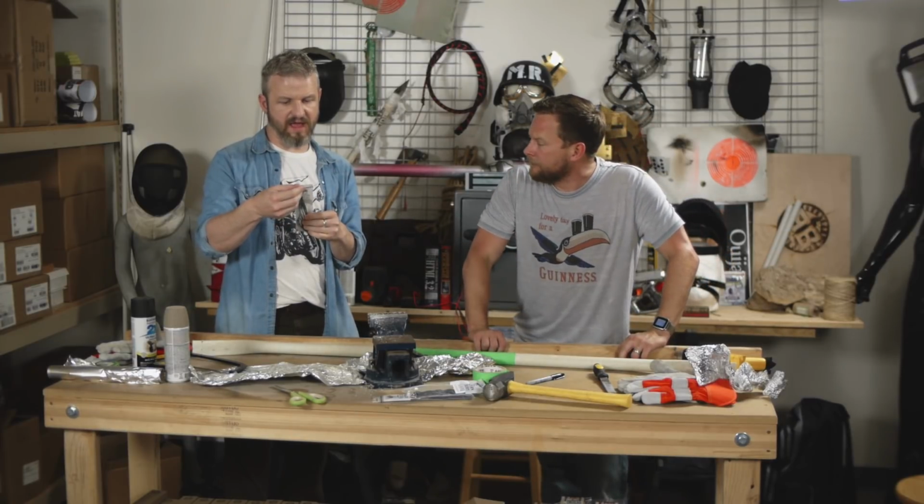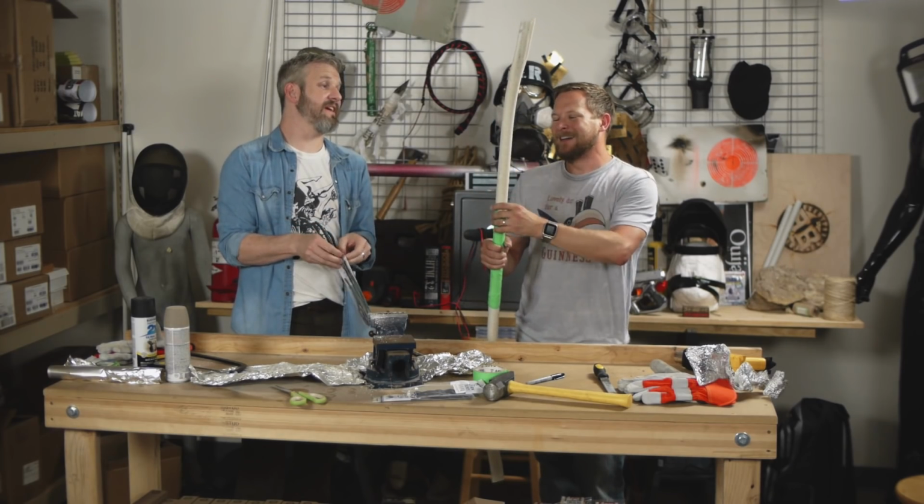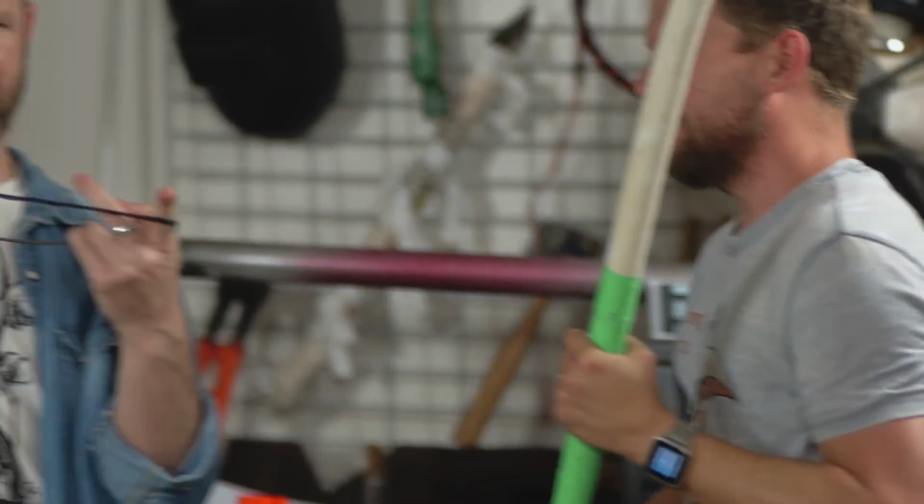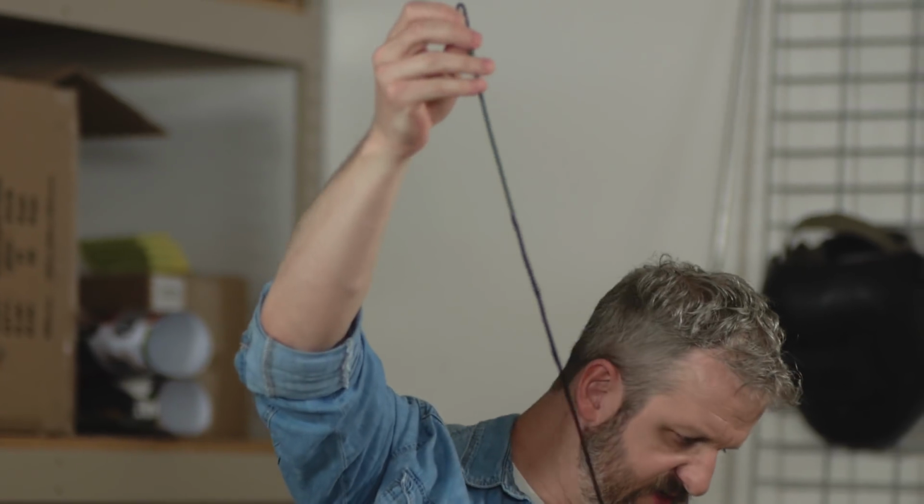Now what? Here I have 56 inches of recurve bowstring. I don't know how this is gonna work. We're gonna need to learn how to do a bowyer's knot. This will go well. What the hell is this? It's recurve bow. Oh, it's already knotted and everything.